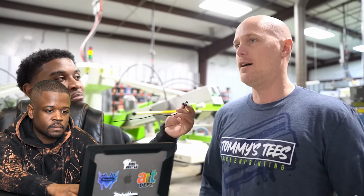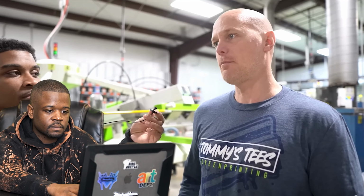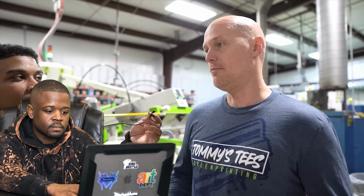I got another question for you. Tell me which one is more quality: doing it yourself with a heat press, or letting the expert screen print your T-shirts? I mean, the heat press technology is getting better, but I think screen printing is still superior. I think it looks better, it feels better, and it's a lot quicker.